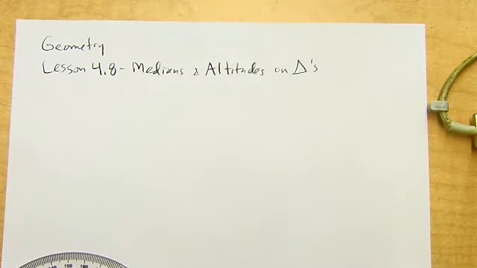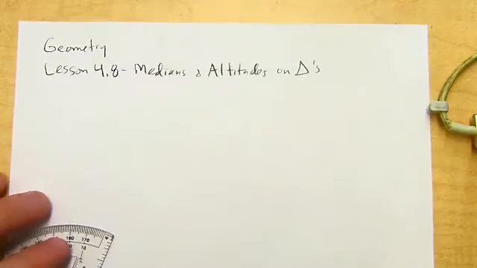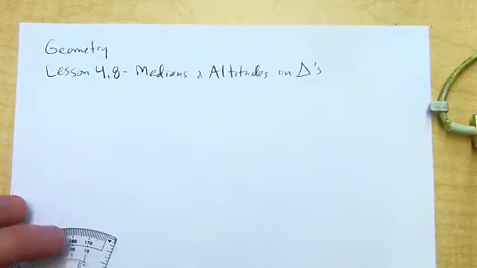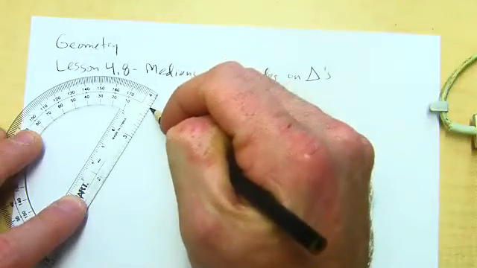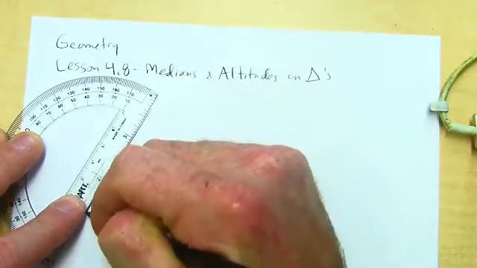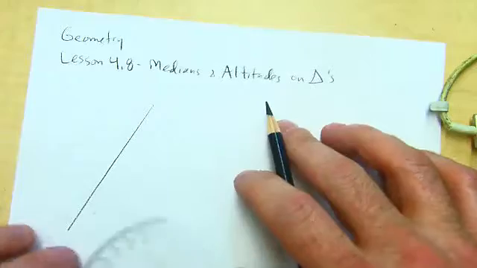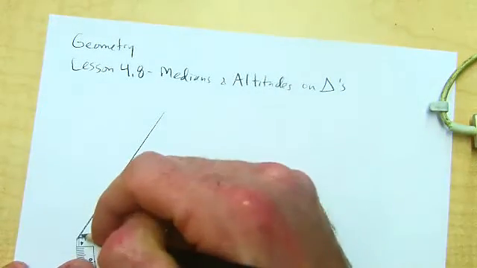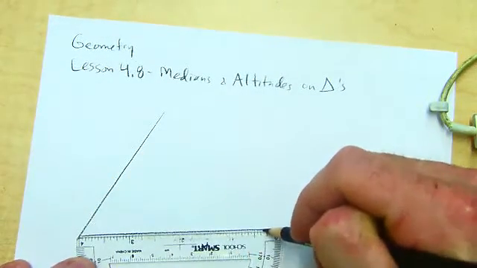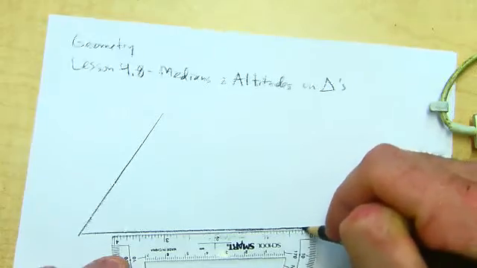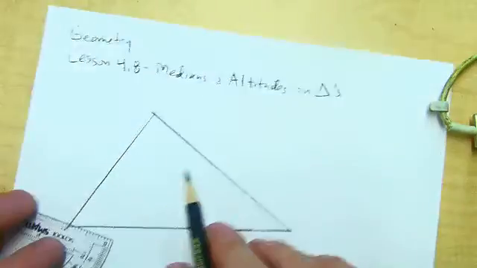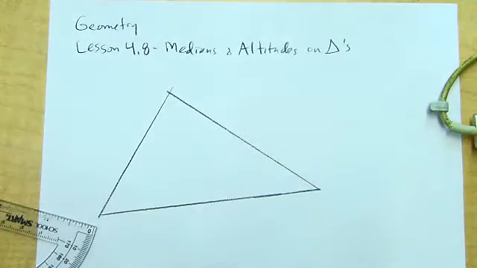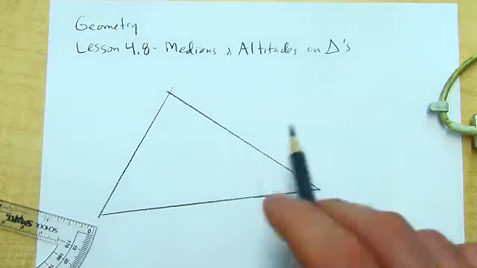All right, guys, lesson 4.8, last lesson in this triangle segment unit is medians and altitudes. So two more segments kind of similar to the previous two lessons. It will tell you to draw a specific triangle with certain angle measures. But to make this simple in the notes here, we'll just draw a random triangle. So draw a pretty big triangle again. Mine's again acute. Almost a right angle up there actually, but it doesn't really matter. Any type of triangle, but make it fairly big.